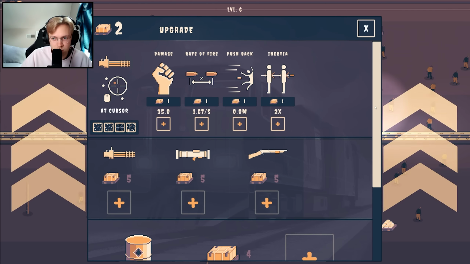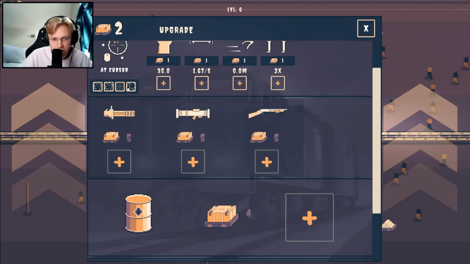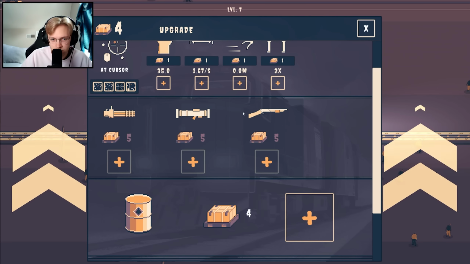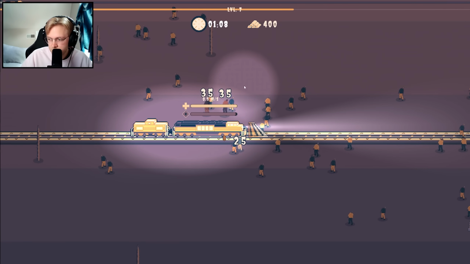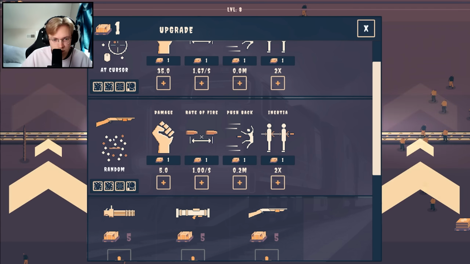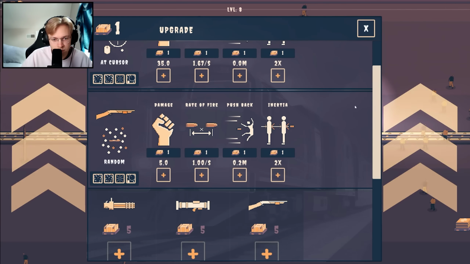Can I upgrade the speed of my train? Maybe I upgrade my gun. Maybe I'll save. I'll save my upgrades. Okay, I have 5. So let's go shotgun. And then we'll give it more damage.